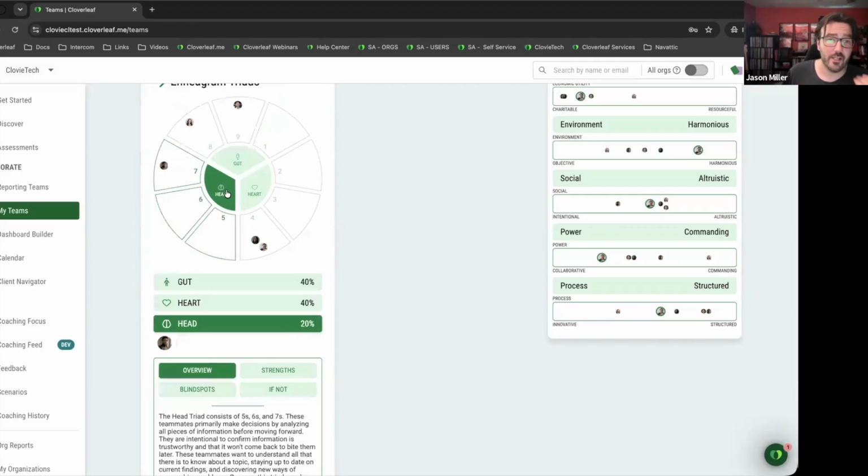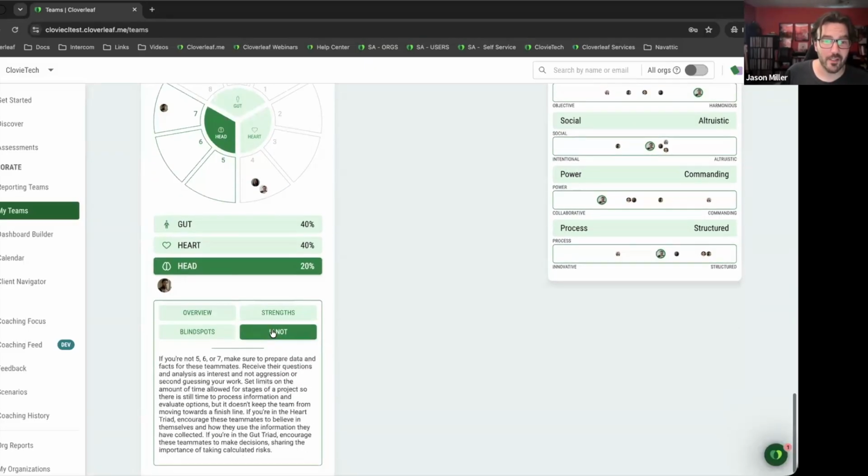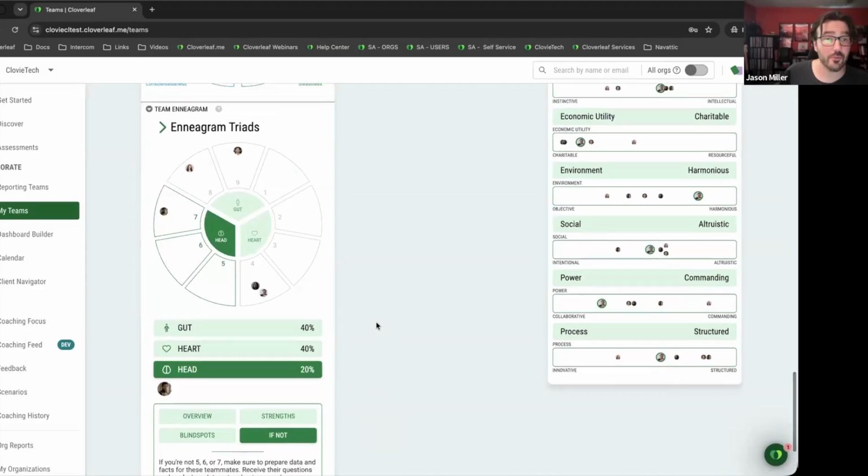I have a lot of folks that I interact with that are in the head triad. They're very data driven, and I need to remember that when I communicate with them, I need to come with my work prepared, I need to show my work, I need to have the data to back up some of these things that I'm trying to push for. And usually that lands better with them. Decisions don't always get made because of that, but because I bring the supporting evidence, it really drives it a lot better. So this triad module has been really helpful for me when it comes to interacting with folks that are not in my triad.